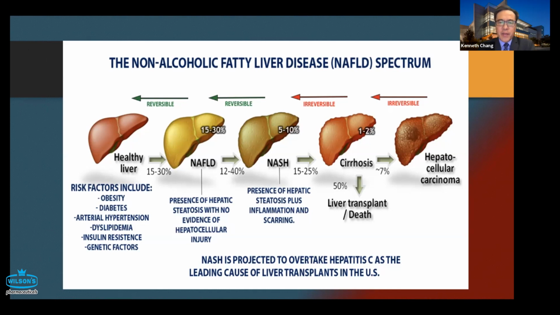And as the concept of endohepatology emerged, who would have known that at the same time there would be a worldwide epidemic in obesity and fatty liver? And this is true in the United States as well as it is in Pakistan, that a growing number of adults as well as young adults are being diagnosed with NAFLD and NASH. So in the US, nearly 1/3 of every adult will have NAFLD, and 5 to 10% of our adult population will have NASH. And then 1 to 2% of our population will have fatty liver related cirrhosis. And from there, half will die or need a liver transplant, and 7% will go on to get liver cancer. So NASH is projected to overtake Hep C as the leading cause of liver transplants in the United States, and I'm sure in many other countries.